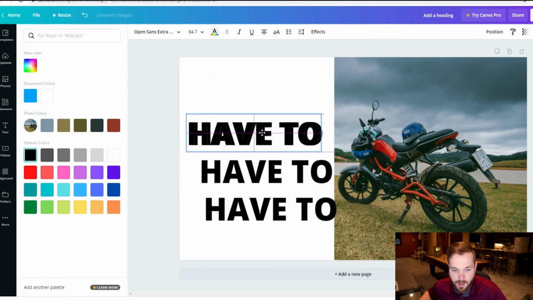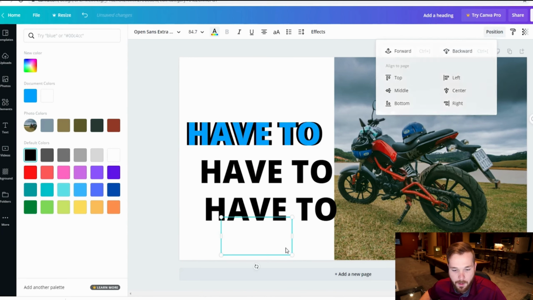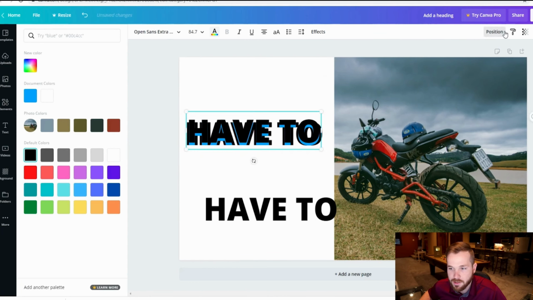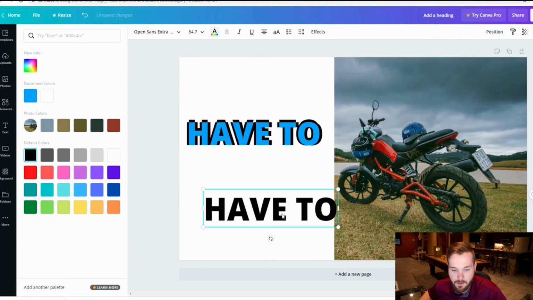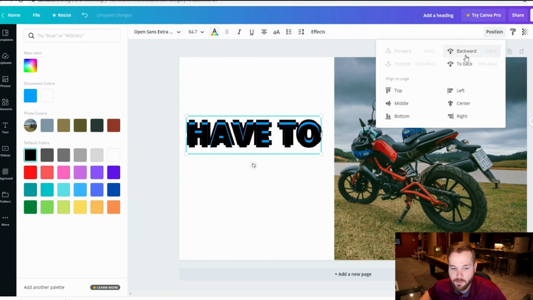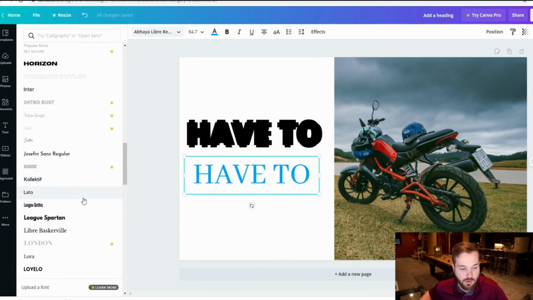So now we'll go to the right. And this is kind of a sketchy way of highlighting words, but you can do it this way. It works better with some fonts than others. So like with this font, it doesn't really work very well. You get the point. And then there's tons of different text that you can do as well.